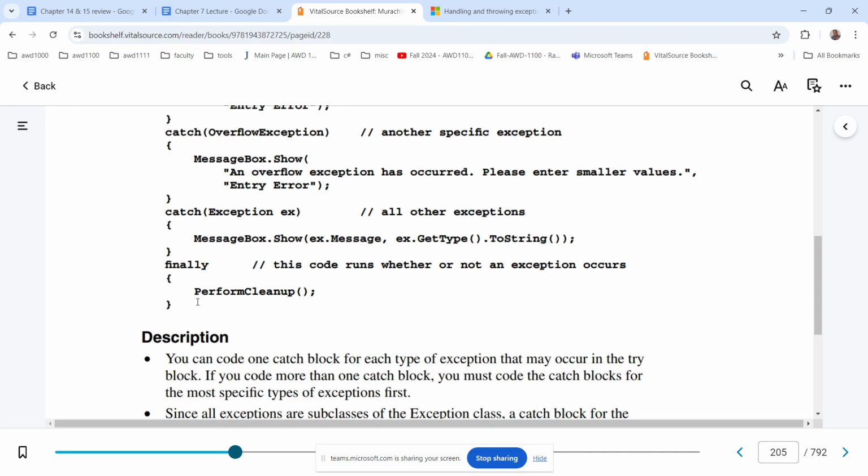That connection can stay open until you close that connection. And if you've got some kind of an error in your code, this is the perfect place to clean up, to take that connection and close that connection, all right? And that's a good use of that finally block.